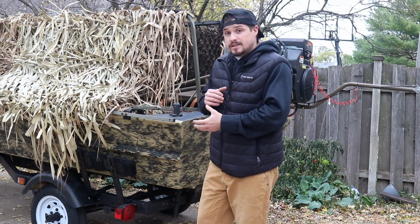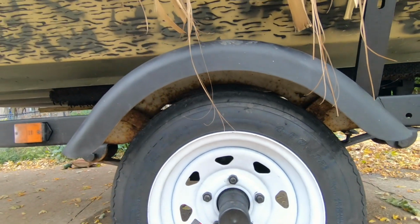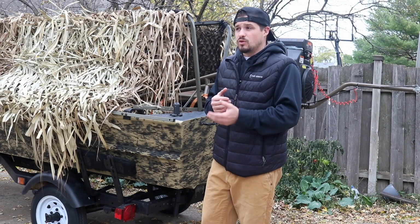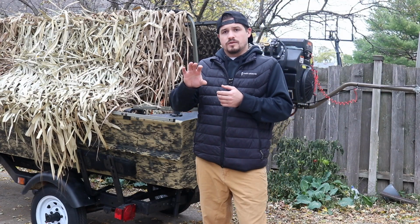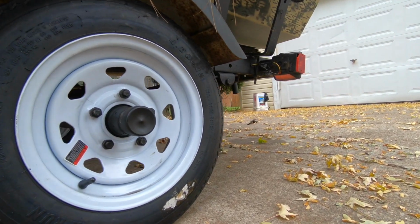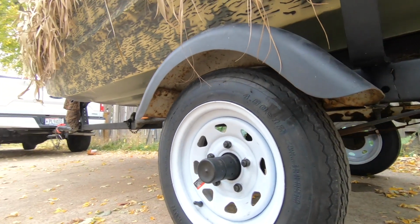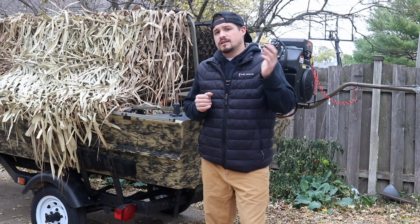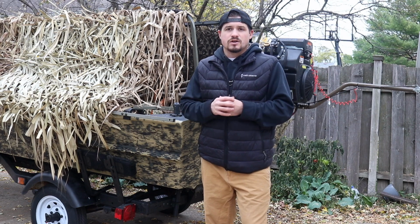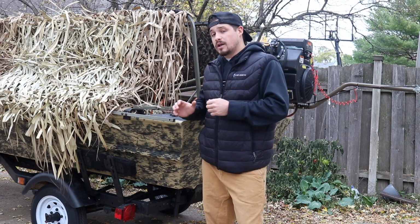I like to check my tires periodically as well. I usually, before I go hook up my boat, I'll go around and look at both tires to see if they're flat or they look flat. I look at the wall of the tires to see if there's any cracking inside the treads as well. If you guys do store your boats outside, those are a huge sign at the end of the year, or start of the season, to go and check to make sure that your tires are alright, so you're not blowing and having a flat on the side of the road at 2-3 a.m. in the morning if you're going to the duck blind and whatnot.